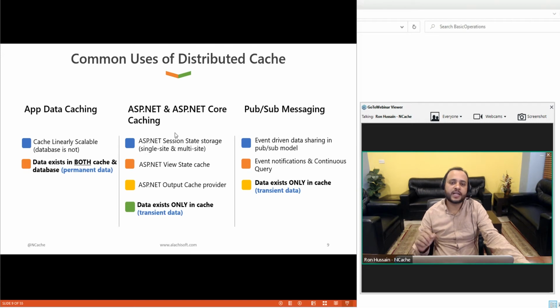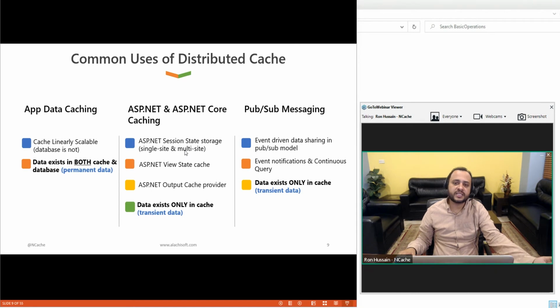And all your session data would go into NCache, and NCache would handle all session requests very effectively by distributing session data across cache servers in a cluster. So it's very scalable, it's very fast. Session data is replicated across servers based on topology, which we'll cover. So there is no data loss in case of any server going down. You don't need to use sticky session load balancing anymore. So all of this without any code changes or one line of code change in ASP.NET Core, where you plug in NCache as a provider.